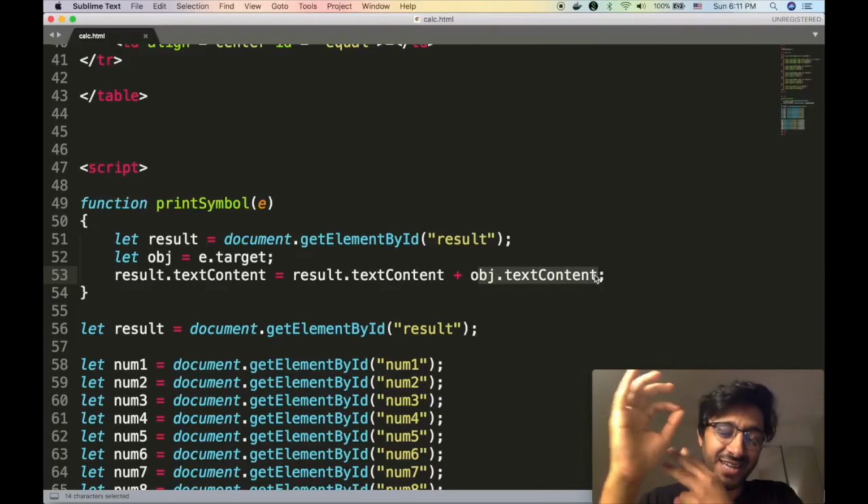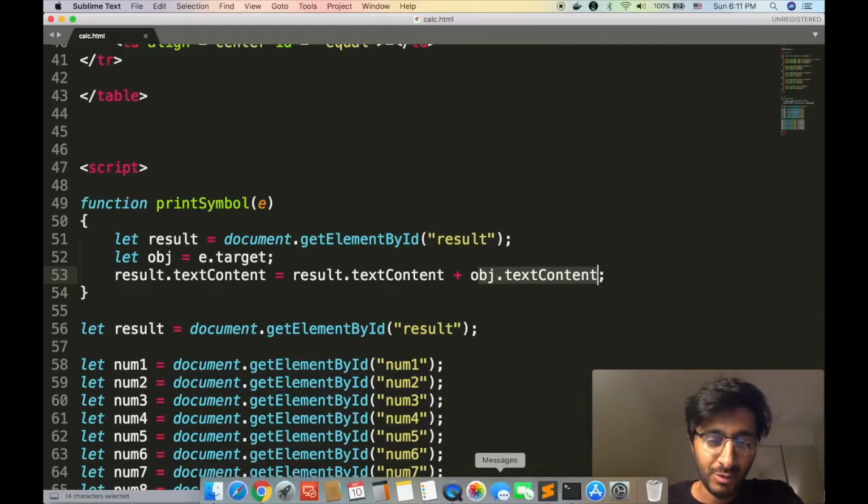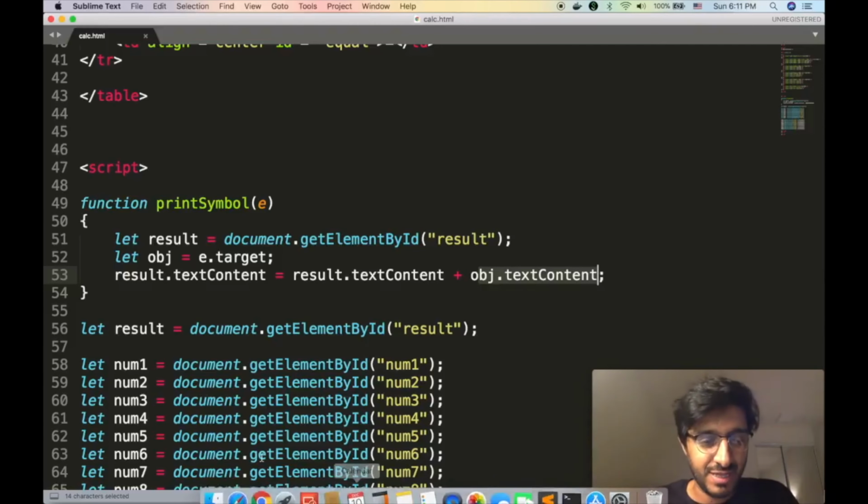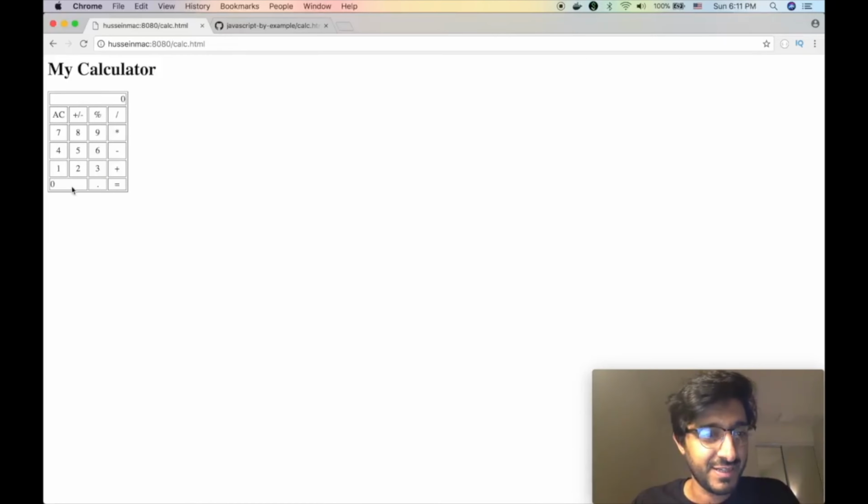Add a 3 next to it. That will concatenate. The result will be 0, 3. That's awful. Alright, so if I click 3, 0, 3.